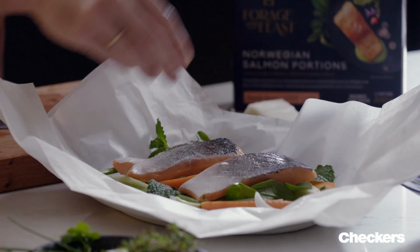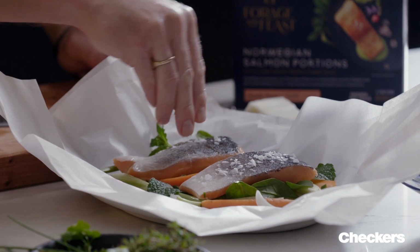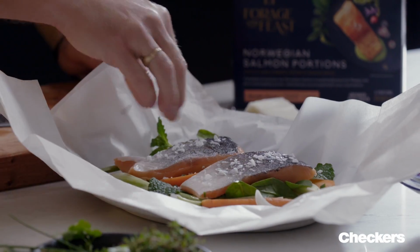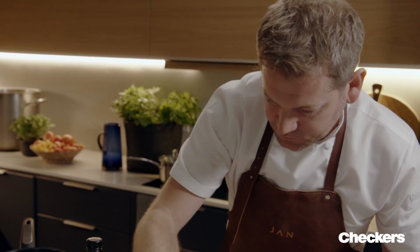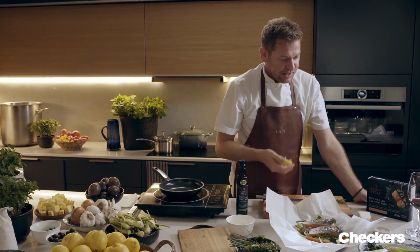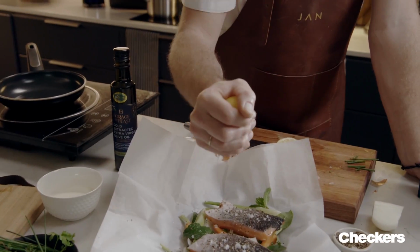Second one. Some good seasoning happening here, especially on the fish. A little bit on the veg. I'm anyway going to add a bit of lemon juice. I think that adds very nice flavor with the coconut milk. If you want, you can add lime. You can even go as far as adding a little bit of white balsamic.